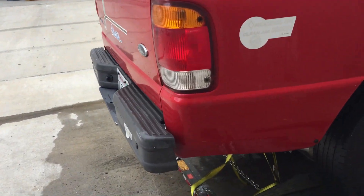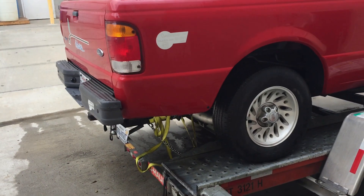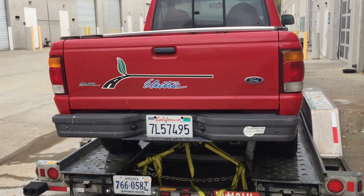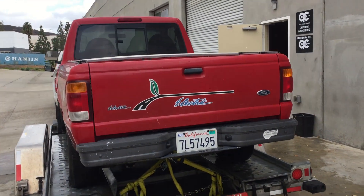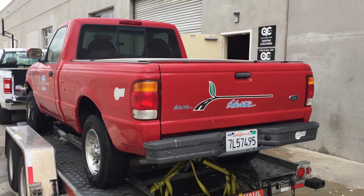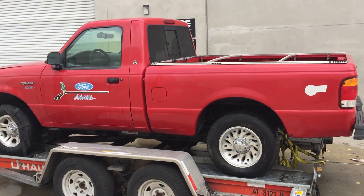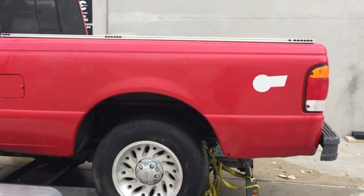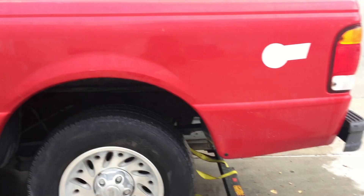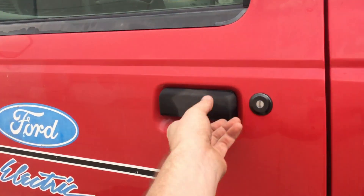As you can see, this truck did have HOV stickers, which means that it can't ever have them again. The white truck, however, has never had HOV stickers, which means it could have HOV stickers put on it now. It doesn't really matter to me where I live and for the type of driving that I do, but it would be kind of cool to have valid stickers. The body is mostly straight, and I think with an actual clean with some soap and water and maybe a bit of a buff and polish, it would come out pretty good.